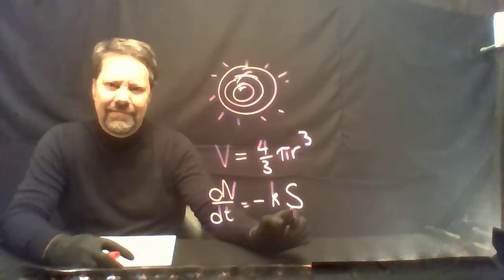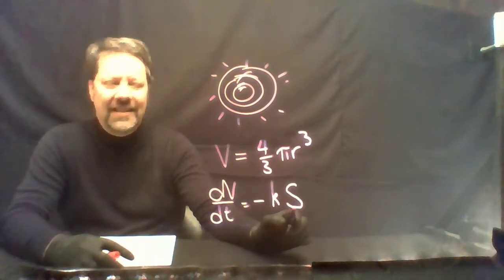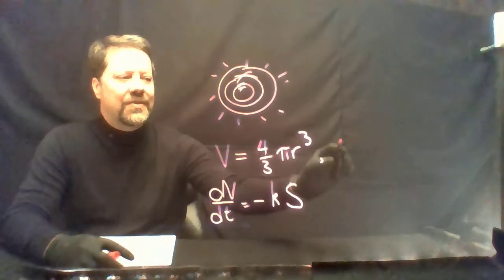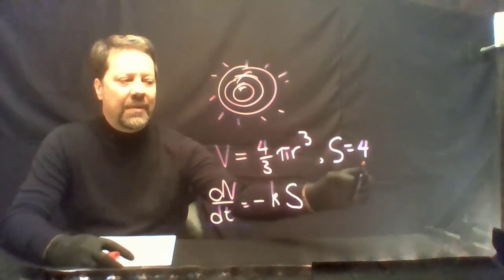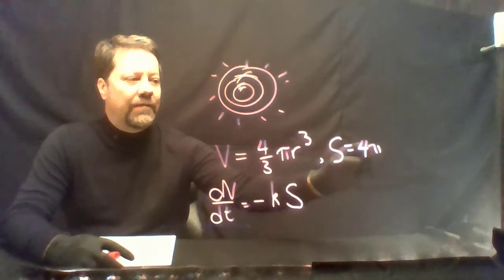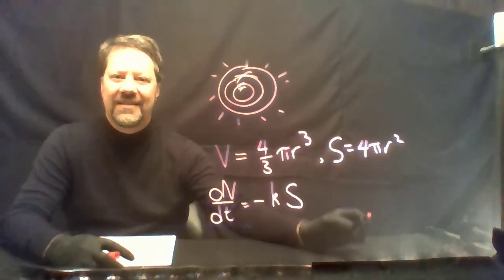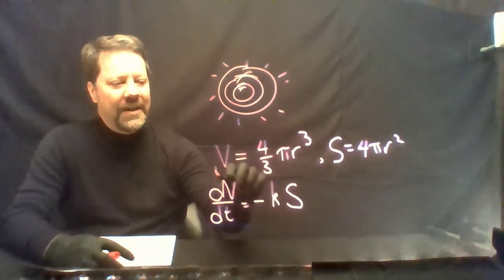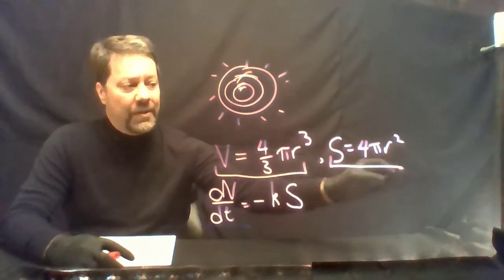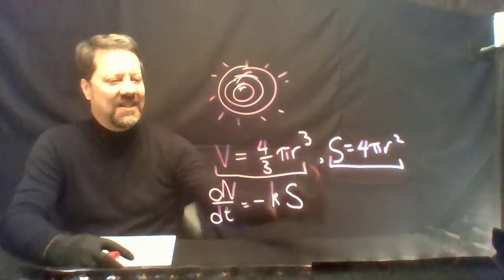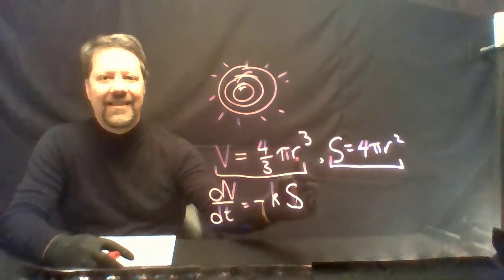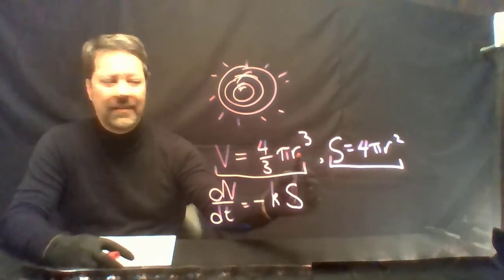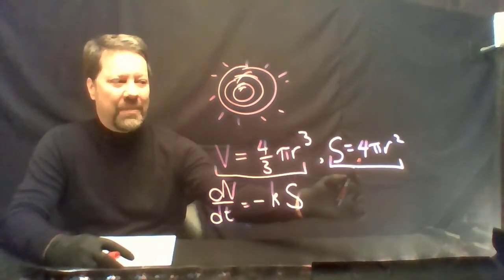So, what is the surface area formula for a sphere? We need to know the surface area formula too. Well, the surface area formula for a sphere is 4 pi r squared. Many of you probably don't remember these formulas, but you might after today. You can see the rate of change of volume with respect to radius, the derivative with respect to r, is 4 pi r squared.